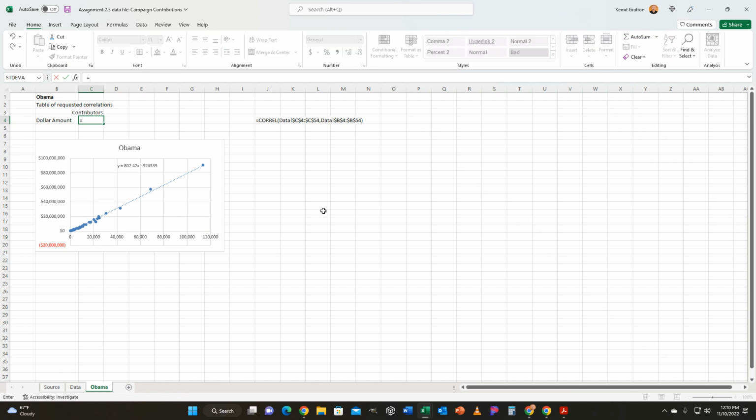So in this cell, we're going to hit equal, telling Excel there's a formula coming. You can see the tooltip comes up, tells you what that formula does, returns the correlation coefficient between two data sets. So a correlation coefficient is going to be between -1 and +1. And so as you get closer to each end, it'll tell you how close that correlation is. If it's a 0, that means there's no correlation. If it's like a 0.99, it means it's a pretty strong positive. If it's a negative 0.99, that's going to mean it's pretty strong negative.